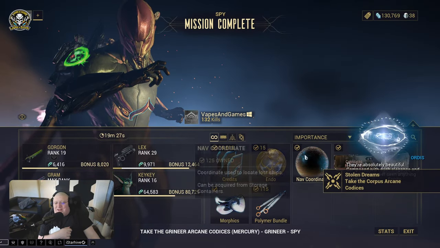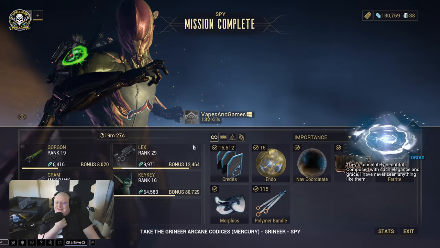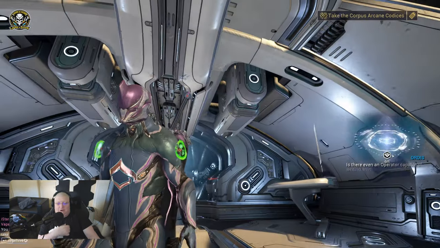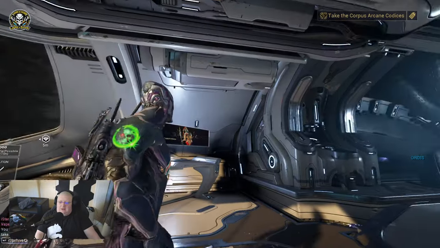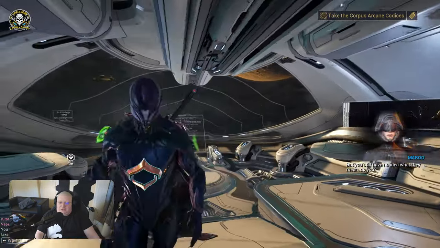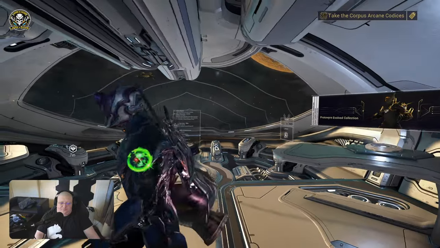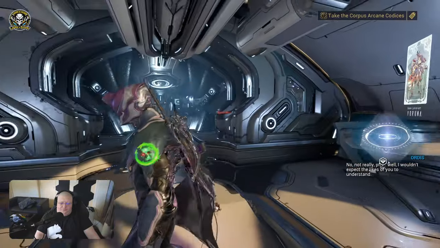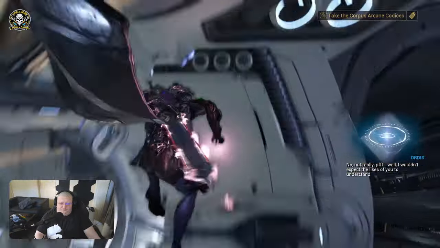Rank 29 on the Lex, 16 on Kiki, Gorgon 19, only level 19 on the Gorgon. Capable of writing anything so perfect? I think these little things like on my chest and that look so badass. Idea what they mean, do you? No, not really. Well, I wouldn't expect the likes of you to understand.